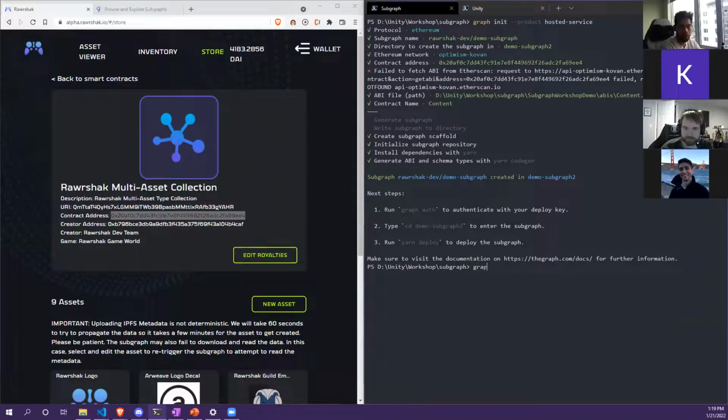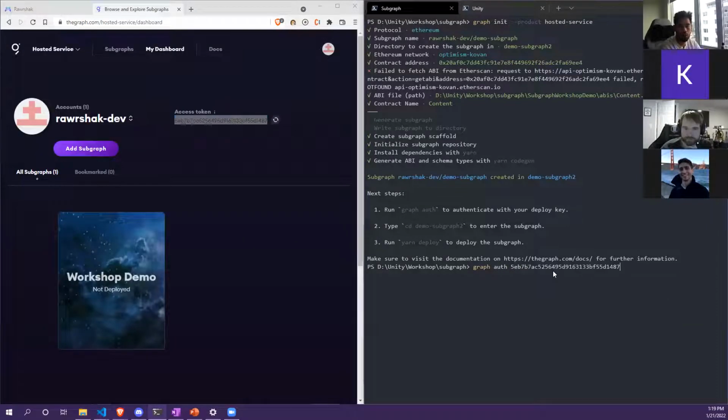In the meantime, once it's done, we're going to run graph auth, and with the access token here, what that sets is that when we deploy the subgraph, it automatically sends it to here. Deployment key.